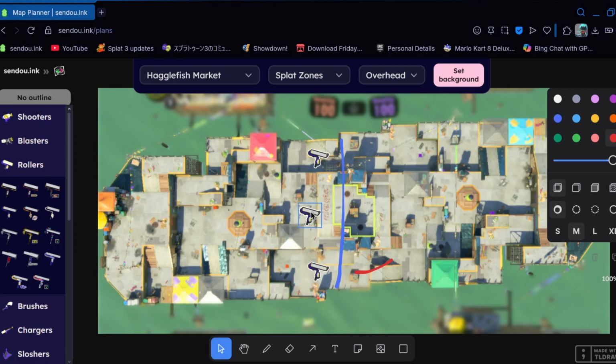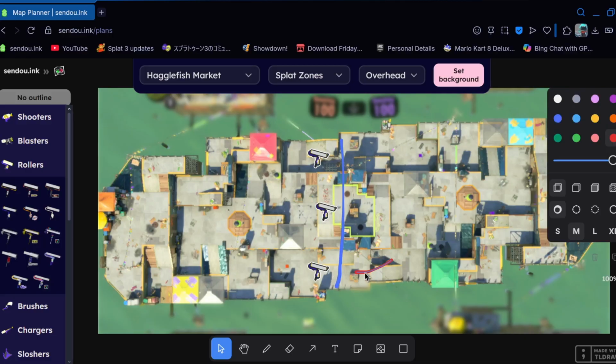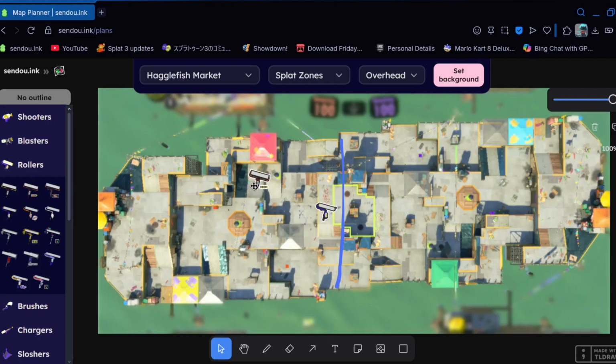But if we're playing aggro roller and we're revealing ourselves, as soon as they know that we're there, okay, so this side's free, we can push it. And with roller, I think that we have to play really patiently because of this, and try and not give information to the opponents. I think Carbon's similar, but slightly different because it likes to go for more aggro dives sometimes.